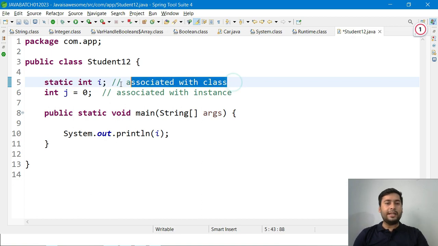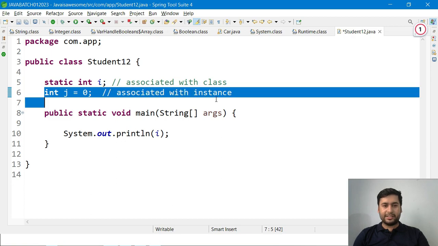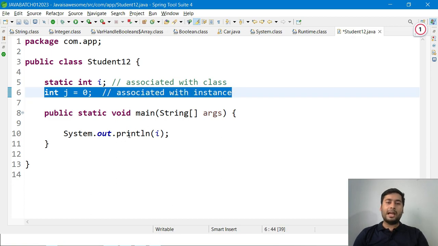So whatever variables you create with static are associated with the class, and without creating an object you can access these values. But a variable created without static is associated with the instance, and without creating an object you can't access it. Those are the two things we understood as of now.